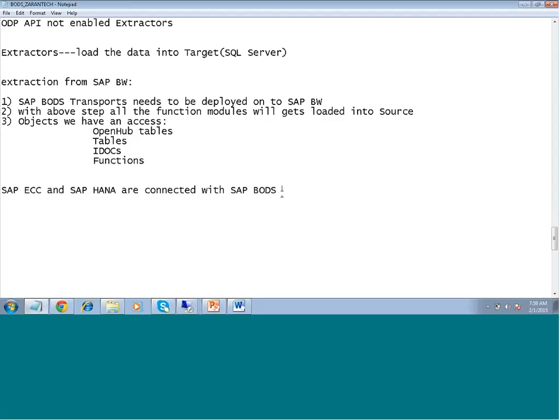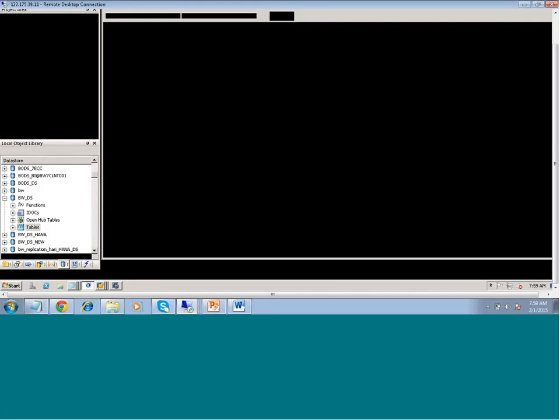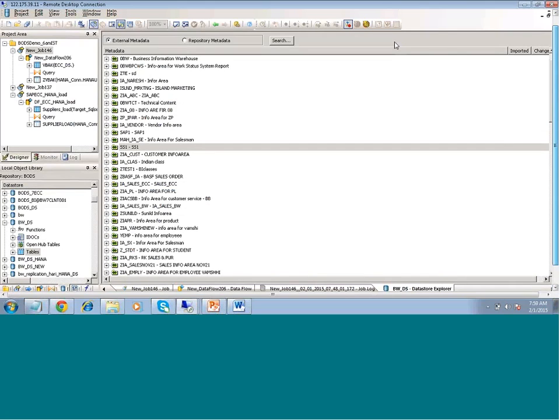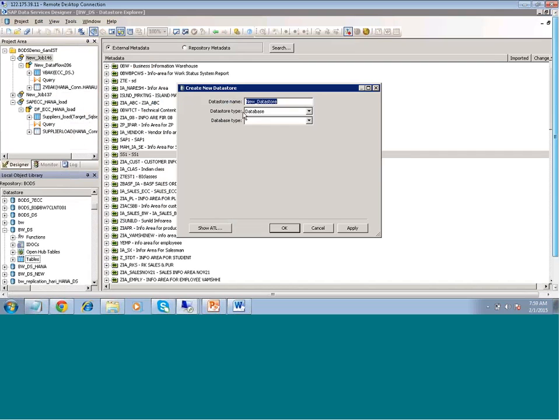In tomorrow's session, we will discuss the SAP BW connection with SAP BODS. And we will see the difference, if you observe carefully here, while creating an SAP BW connection actually. We have two types of connections possible here. See here, SAP BW as a source and SAP BW as a target. So that's where you have to be a bit careful.